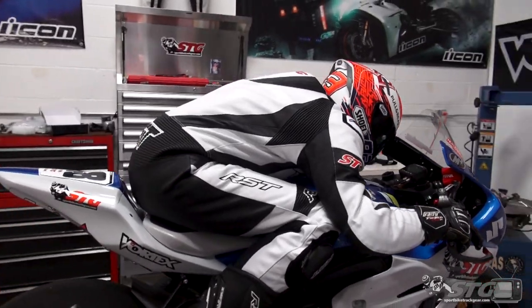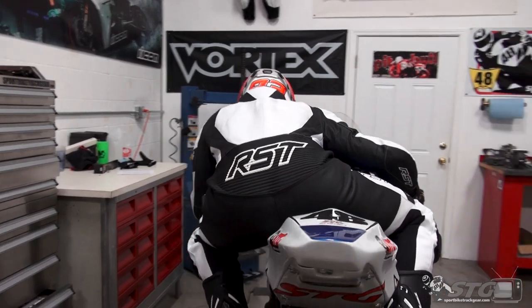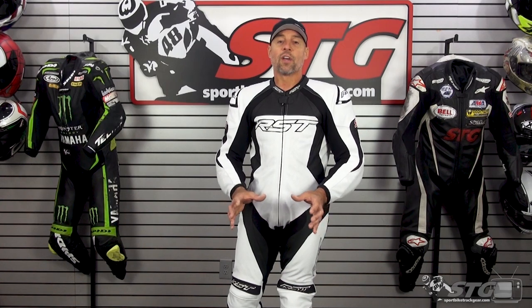It's going to fit the widest range of body types and feel really good right off the hanger the first time you go out and ride in it. It has enough pre-curve to be used on any sport bike, but it's not so heavily curved that it's difficult to put on and take off and needs to fit like a second set of skin in order to work appropriately. This makes the most sense for the most riders out there.